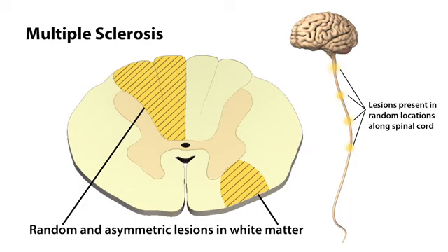Okay, so another disease that affects the spinal cord is multiple sclerosis. So what regions of the central nervous system does multiple sclerosis preferentially affect? Well, that's a trick question. There's no right answer to that other than the white matter. So multiple sclerosis is a disease of the oligodendroglia of the white matter.